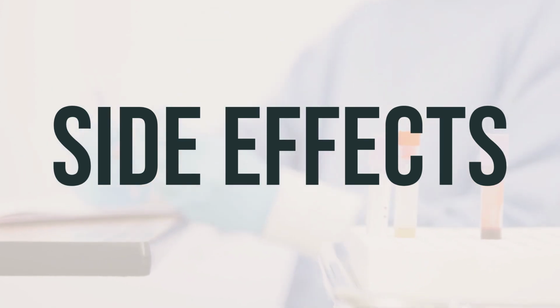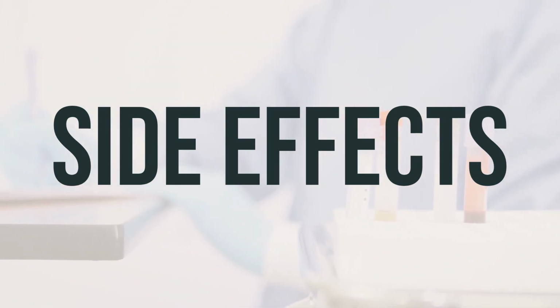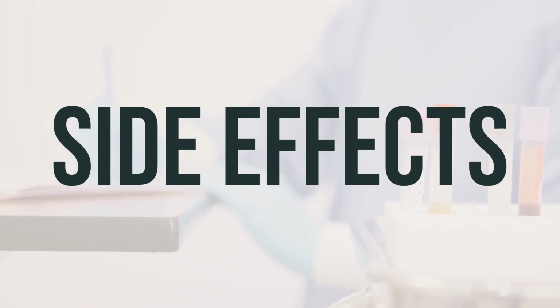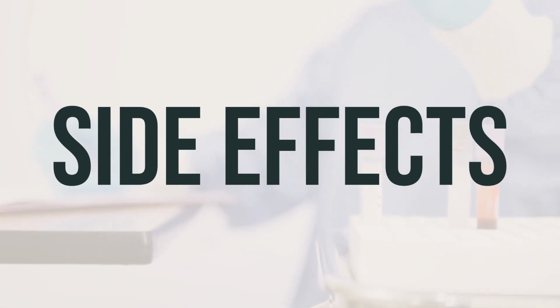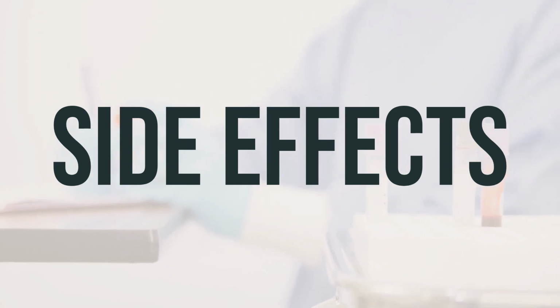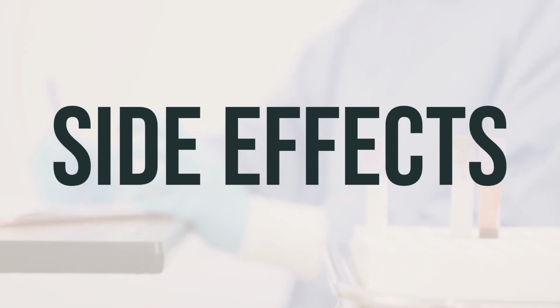However, it's crucial to contact your doctor immediately if you experience any serious side effects, such as signs of kidney problems, signs of infection, shortness of breath, or unusual tiredness. While a severe allergic reaction to this drug is rare, seek medical help right away if you notice any symptoms like rash, itching or swelling, severe dizziness, or trouble breathing. This is not a complete list of possible side effects, so if you notice any other effects not mentioned, be sure to contact your doctor or pharmacist for guidance.